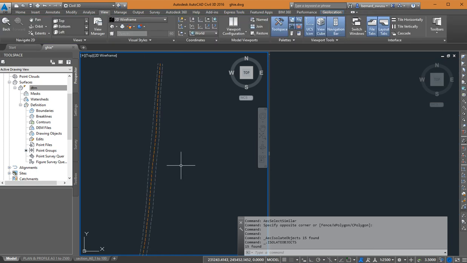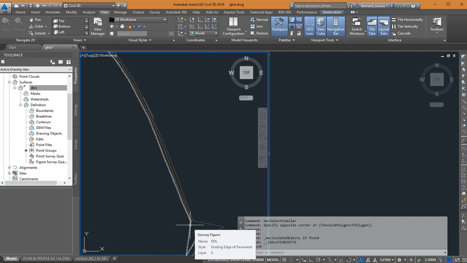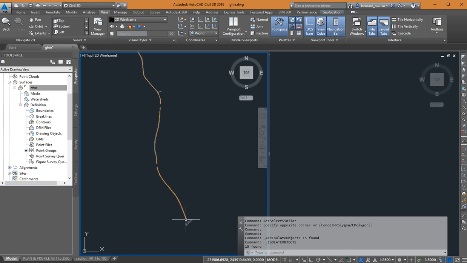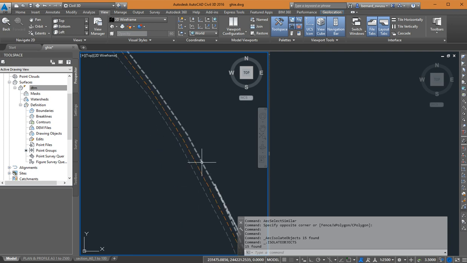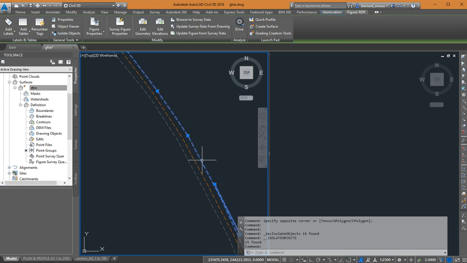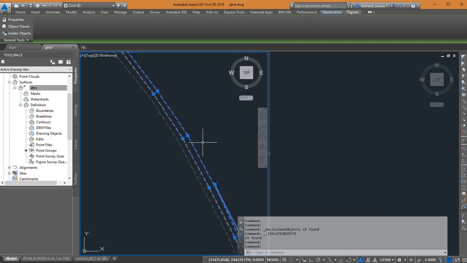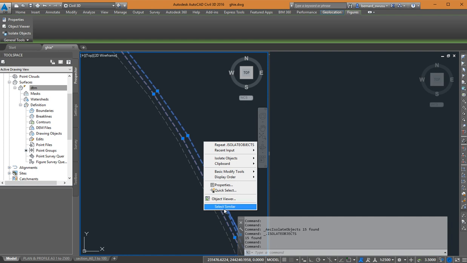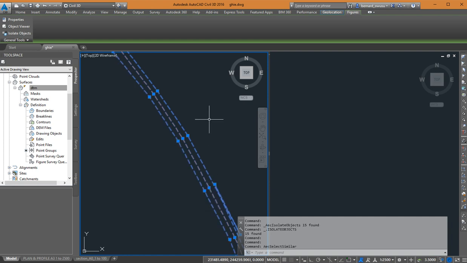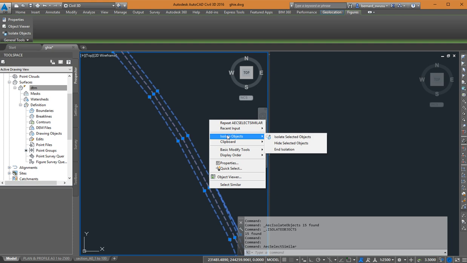Yeah. And you should see that what you have is only the road edges and the center line. If you have something more than that, then you have not done it right. Please, do you have it? Amma, you are not there. Please, I was saying that select any of the edges, either the left or the right, and the center line. Then you right click, select similar. When you finish, you right click again, then you see isolate objects.